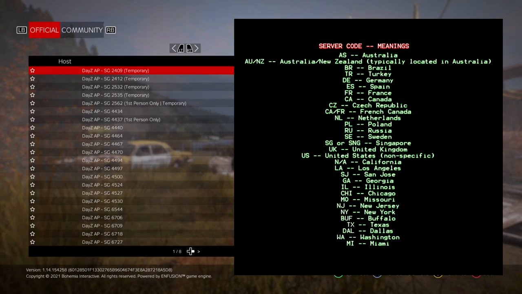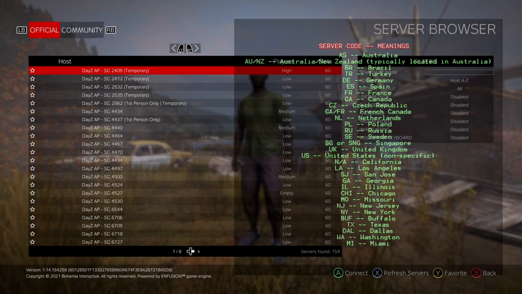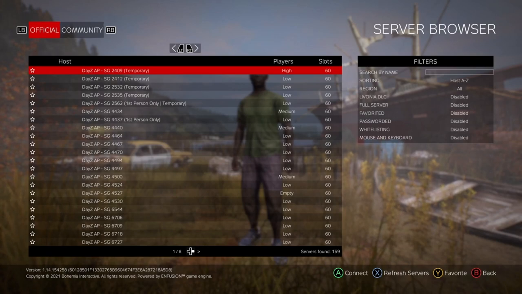In front of these letters, you will have a code. Each official server has a code you can share with your friends, or just remember and write down. But don't forget, you can just add them to favorites at any time. Some of these servers are first person only, as indicated in the brackets. I'll talk more on them later.